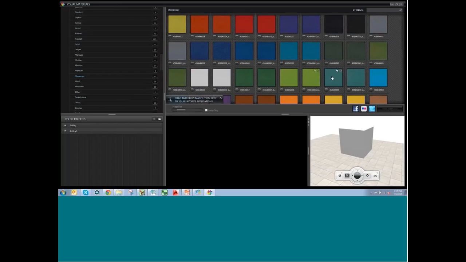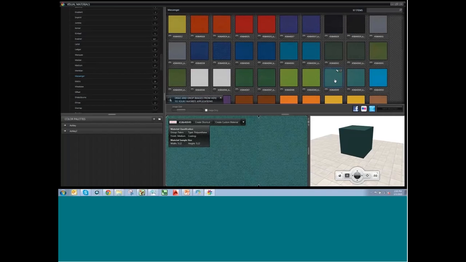I've gone through and found the one that matches the item I want. This is the Capri color for messenger. So I'm just going to select that thumbnail here. And now you can see down at the bottom, we can get a nice preview, and we can see the repeat over here on the view cube.